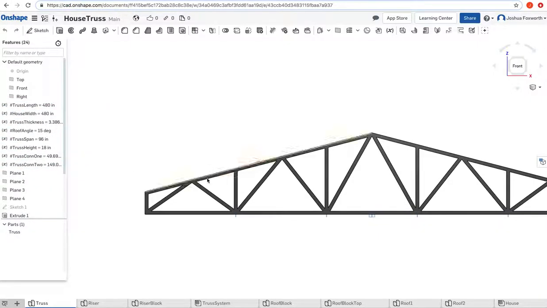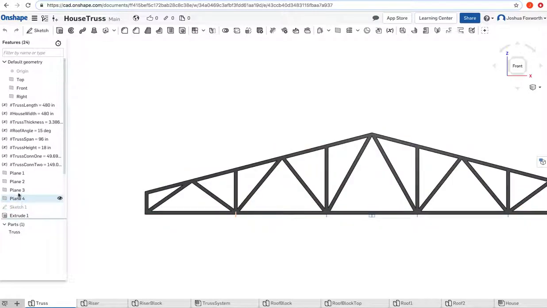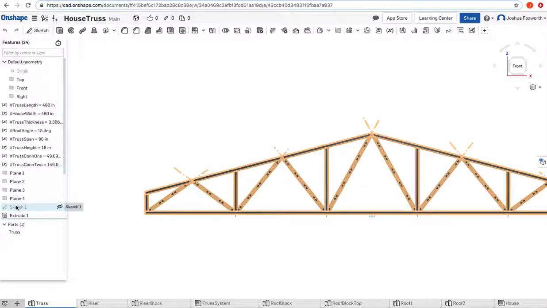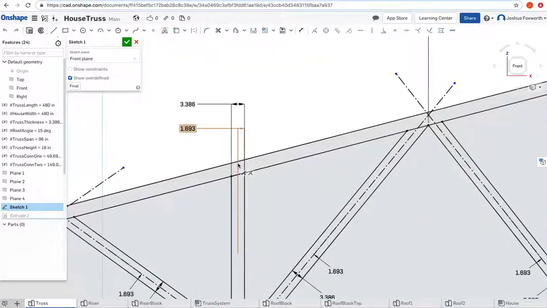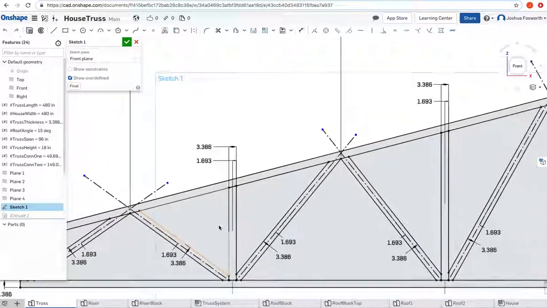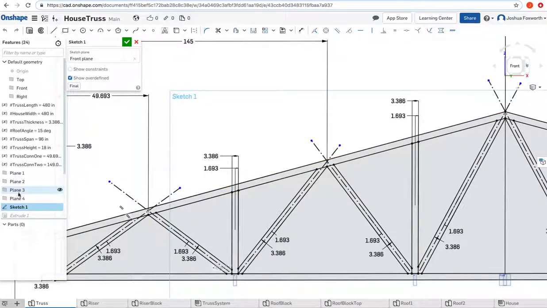So Onshape builds its CAD models from top to bottom. So you just put all of your equations at the top so that they're there when you need them. And so when you go and make that sketch there, you've got all those variables available to you. You also notice that I've defined 4 planes here. That goes back to our design intent. So the middle of these vertical members is actually established by these planes. And these are these 4 planes.